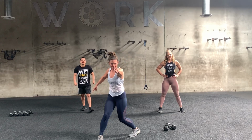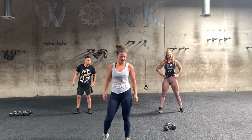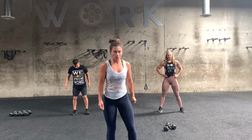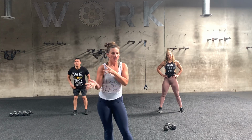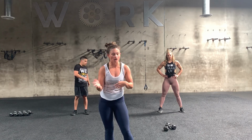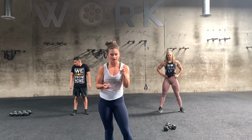Woo! Ready? Woo! I sure hope you're ready, because we got an upper body core workout. We got to get through it right now. So here's what you need: dumbbells, the medium to lighter side. If you got more, grab them, and if you have bands, make sure you got those too.